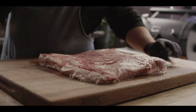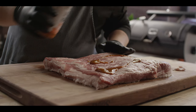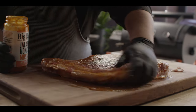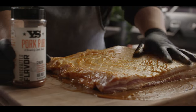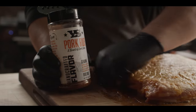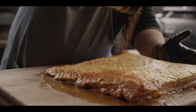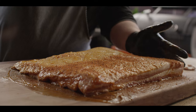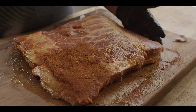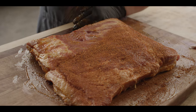So that all looks good. We're just gonna hit this with some of our jalapeno honey mustard to kind of slather on a base coat of flavor and sugar to help caramelize during the smoking process, and to help the rub adhere to the cold meat. Speaking of the rub today, we are working with Yoder's Smokers Pork Rub — a really great all-around barbecue pork seasoning. Salty, sweet, with a little bit of a honey hint to it. Not spicy whatsoever, so you can definitely serve this up for the whole family. We'll just get that pressed into the meat. We want it to look wet on the surface before we take it over to the smoker, but we're really not letting it sit and cure or do anything like that.